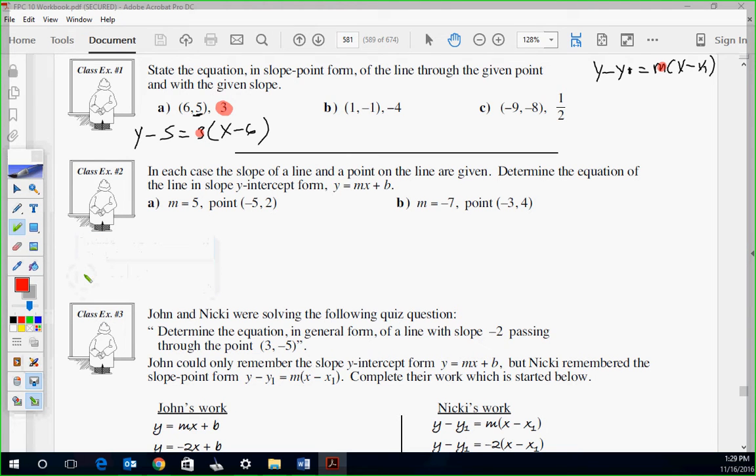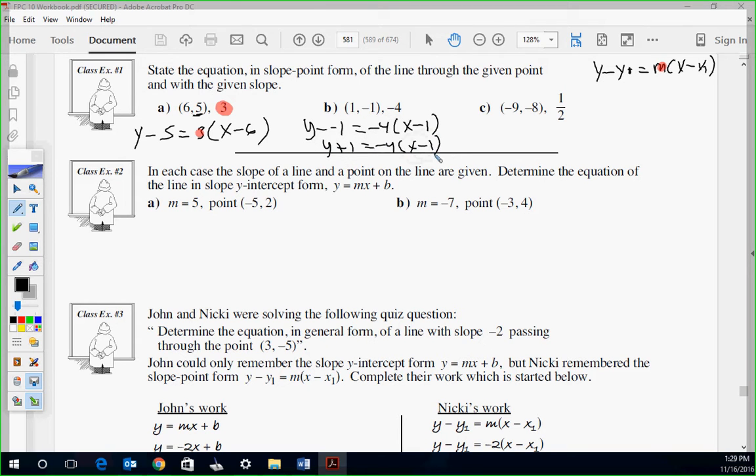One thing that's good that I saw a couple of you guys do, if you stay true to this form, then if you write it the same way you see it, you'll be fine. What I mean by that is y minus a negative 1. That clearly tells me it's minus a minus. And this one's just minus 1. So the only one that's affected is this one. It's going to be y plus 1.